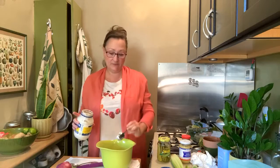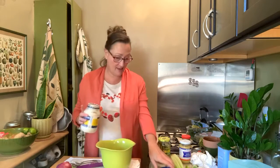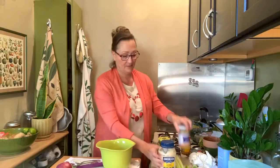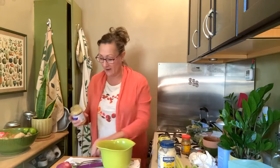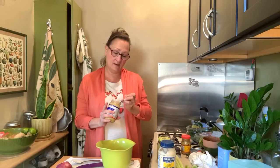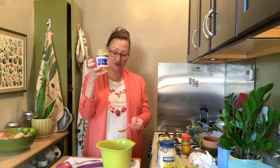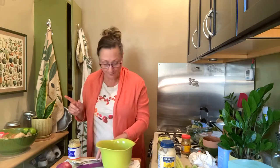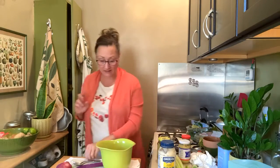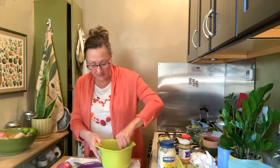Just a little teaspoonful. And then I'm going to give myself a little mustard. A little Dijon mustard. You know, I am a pretty big mustard fanatic. And I find that the Dijon mustard from Trader Joe's is really excellent. Like, really excellent. Excellent like it might be made for them by Mayo. That's how excellent it might be. So just a little bit of this.